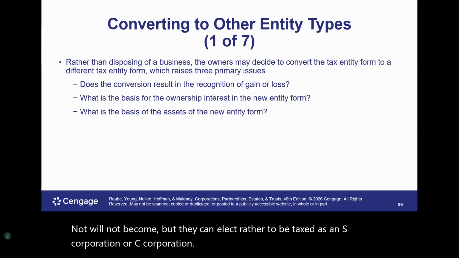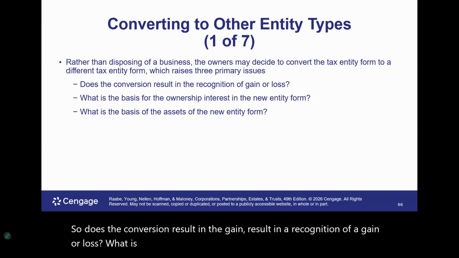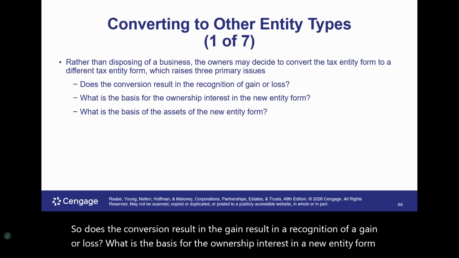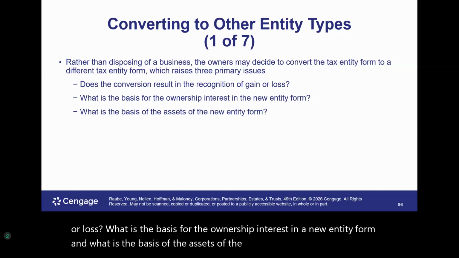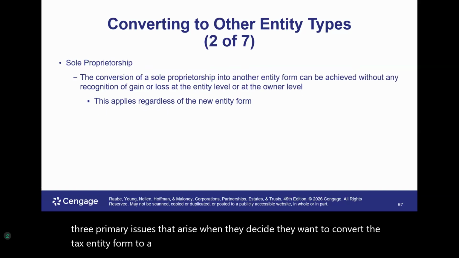So does the conversion result in the recognition of a gain or loss? What is the basis for the ownership interest in a new entity form? And what is the basis of the assets of the new entity form? So these are the three primary issues that arise when they decide they want to convert the tax entity form to a different tax entity form.